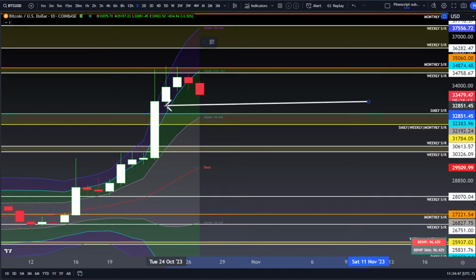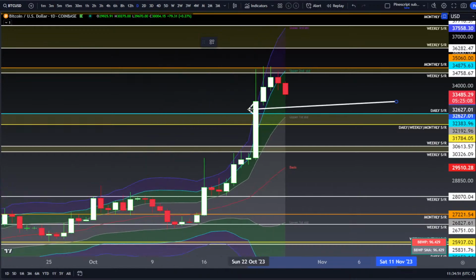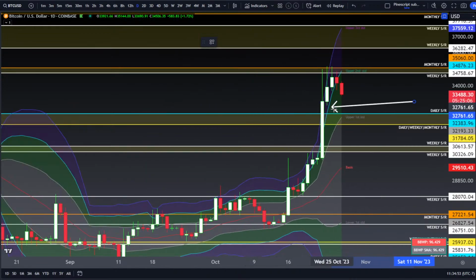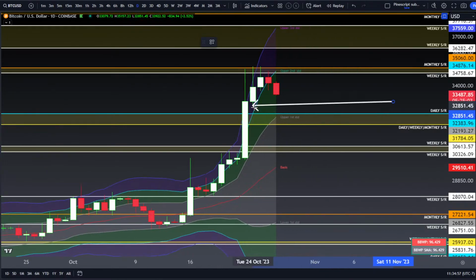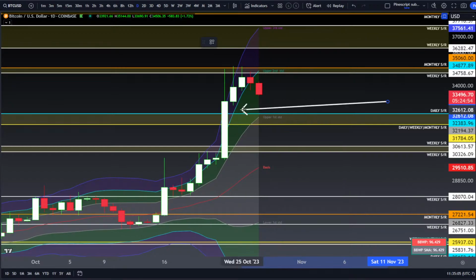You can give it some room. On some exchanges, it's around 32.8 even. And that's going to be the big area to watch this weekend. We might see volatility again on the weekend. We may not. That is really dependent on the appetite of retail, and the whales who are in the market may want to move it over the weekend.